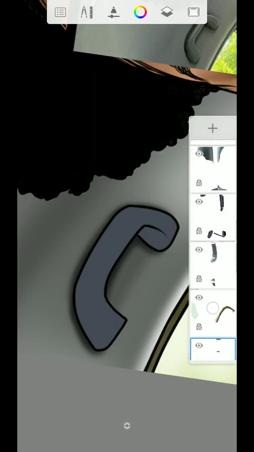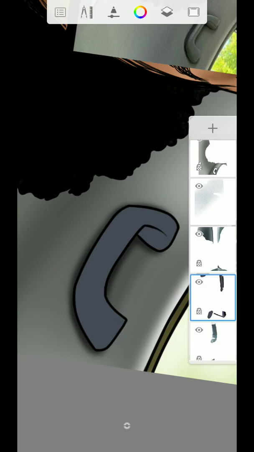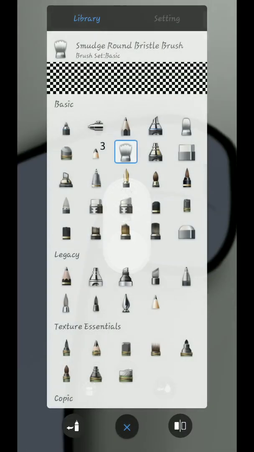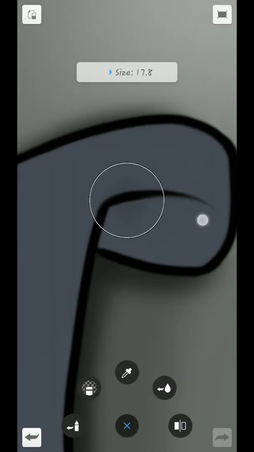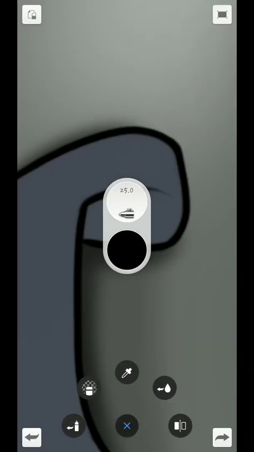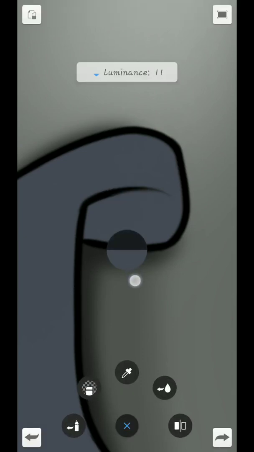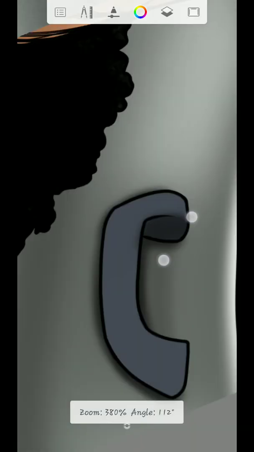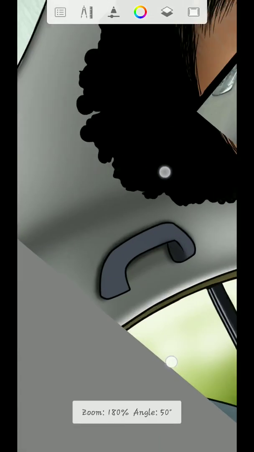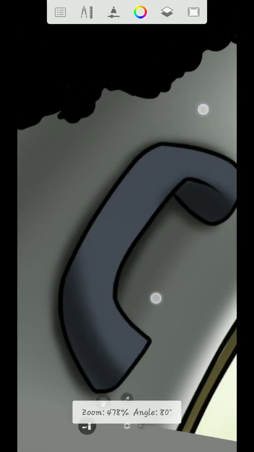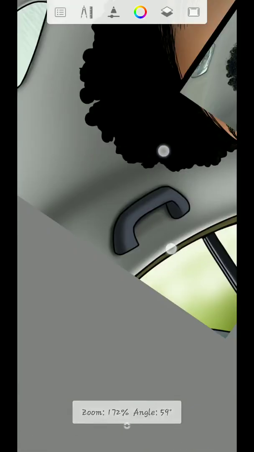it's remaining the handle. The handle, I will go over to this layer right here. Then use the hard airbrush. Just use the color picker, take it down to this minimum color, then you add some shadows.